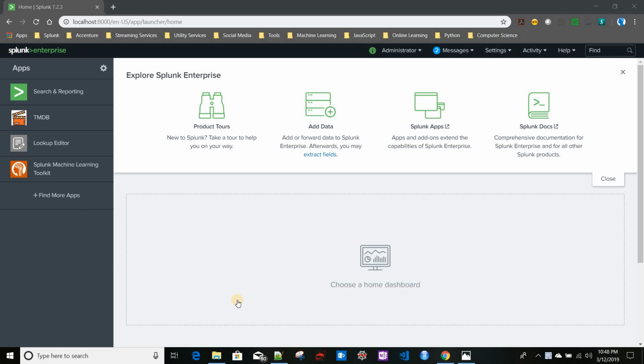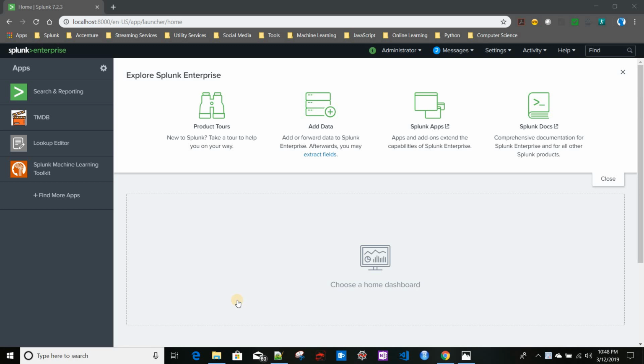Okay, so in this video and the next couple of videos, we will be talking about how we can create our own custom visualization in Splunk. Mainly in this video, we'll be talking about the setup part of it, and the next video will be building the visualization logic, and the video after that we will be talking about how we can apply CSS, and then create those format menu options in the custom visualization.